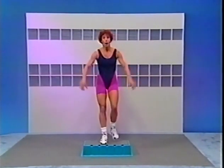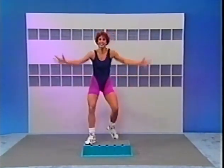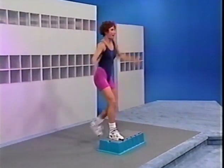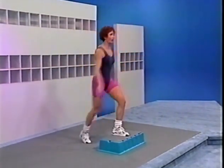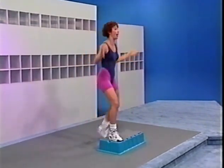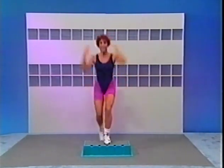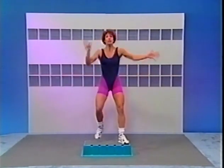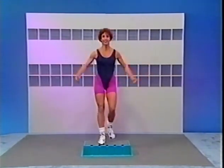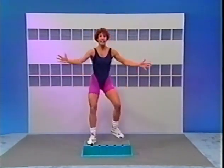From the top: basic, power, V-step right for two. Switch left — basic, power. I don't know about you, but I feel fantastic — I hope you feel the same way. Again right — power, and V-step. Switch left — power, and V-step. Next movement, please — three repeater buns.